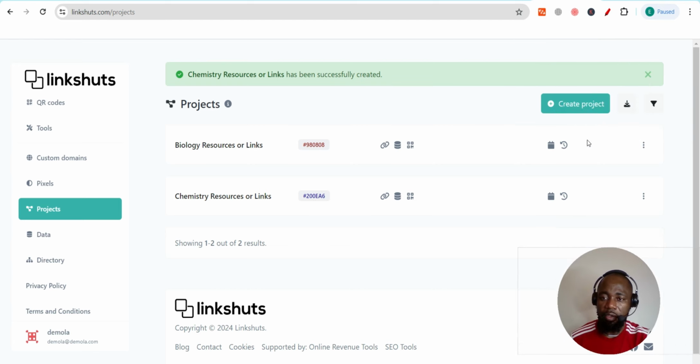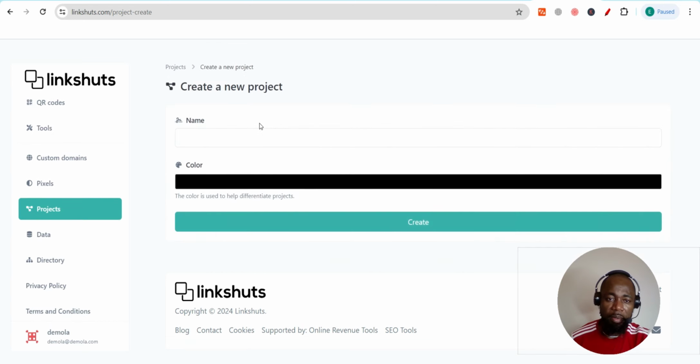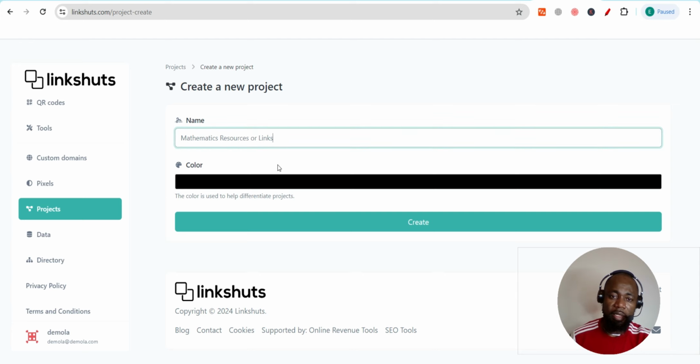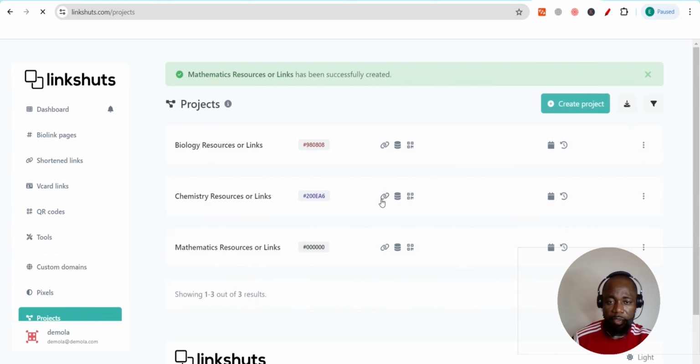we are going to click on create project again, and in this case we are going to type, let's say, mathematics resources, and then maybe this time around let's leave it with the default color of black.